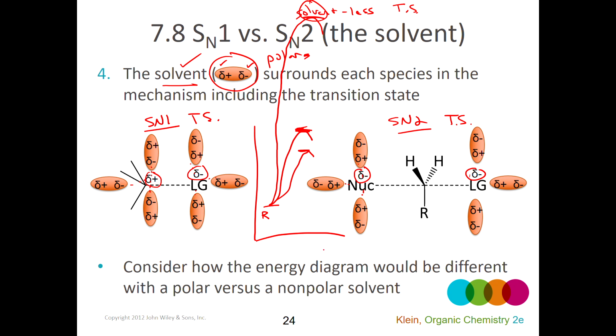If the solvent were nonpolar, and it's just a nonpolar structure, it didn't have opposite charges on opposite ends, it really would only be able to form London force attractions here, which is a much weaker attraction, and without very strong attractions, it's going to be very high in energy. It wouldn't be as high as it would be with no solvent. It would still be lower, with a nonpolar solvent, but it would be much higher with a nonpolar solvent than with a polar solvent, because a polar solvent stabilizes the transition state, makes it lower in energy by forming attractions to it.